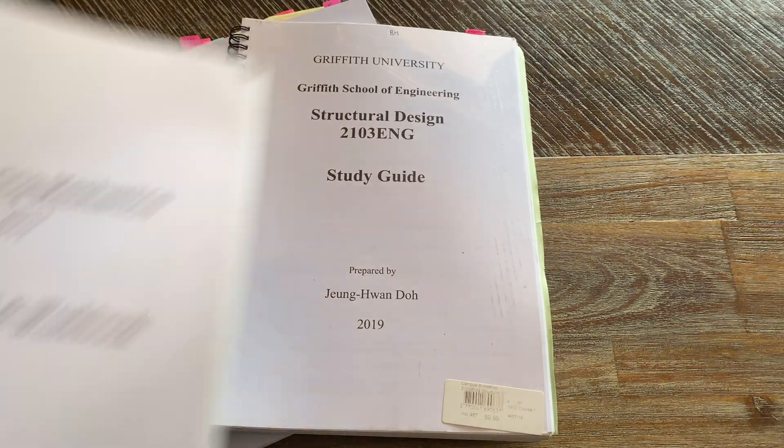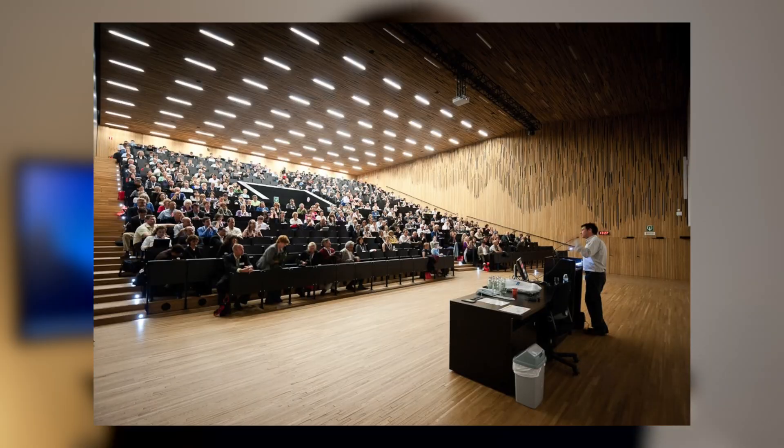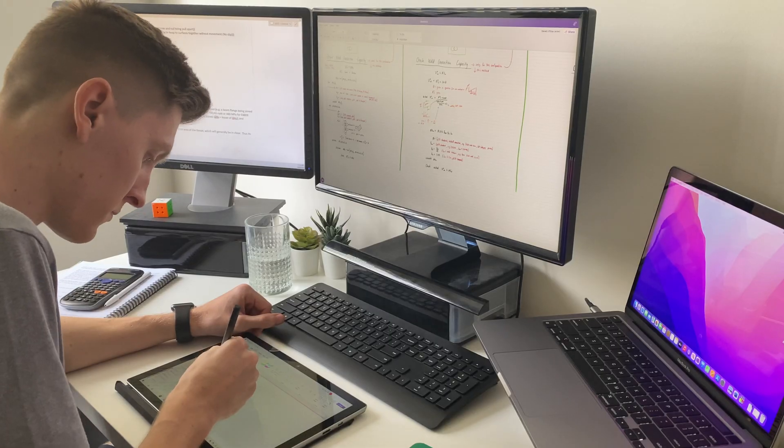I recently finished my last ever set of engineering exams and over the past four years I've learned a lot about what it takes to do well on these exams. I experienced sitting exams surrounded by hundreds of other students in lecture theatres and examination halls, and also sitting major final exams alone in my bedroom during lockdowns. I managed to graduate with quite high grades regardless of these circumstances. In this video I'm going to share how I managed my studying throughout the semester, how I juggled revision for different classes around exams, and the full learning process I went through to get prepared. There's lots to get through so let's get started.